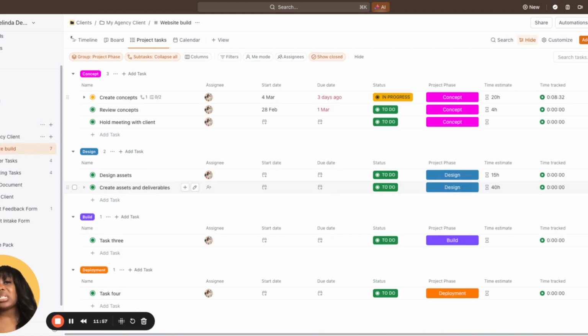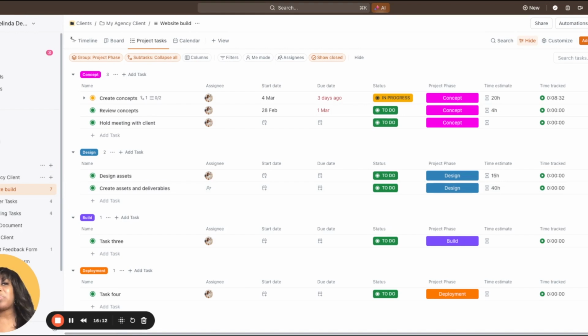The concept is that when you keep your statuses high level, it makes it much easier for you to group your statuses. It makes it easier for you to view them in different parts of your workspace. So if you're looking at everything view, or at the space view, or even on a dashboard, you're not having to filter through multiple types of statuses to get the information that you need. It's all very streamlined and very simple.